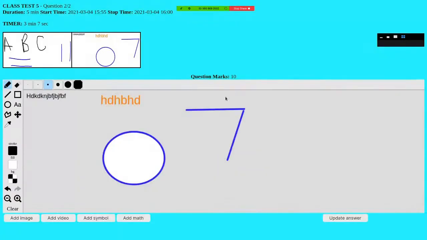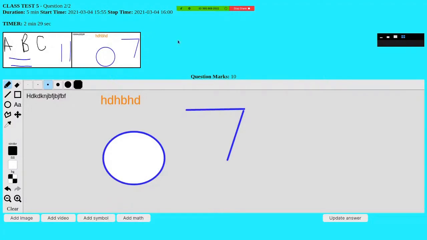The learner has nothing to click to say submit. As soon as the learner answers the last question, which in this case, if the learner starts with the last question, say I started with question 2, it will still wait for me to answer question 1 for it to auto-complete. So when the learner is done, the system auto-completes it. It says they've answered all questions. They didn't have to do more than that. That's why we're saying our goal was to simplify technology for schools and hence bring all those other nice bells and whistles and plug them in. Then there it is. The learner's done the question.